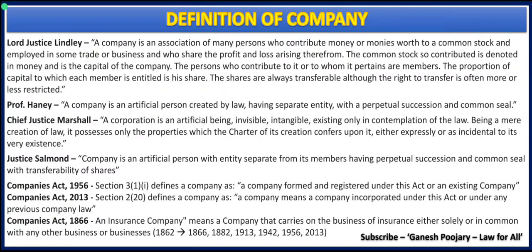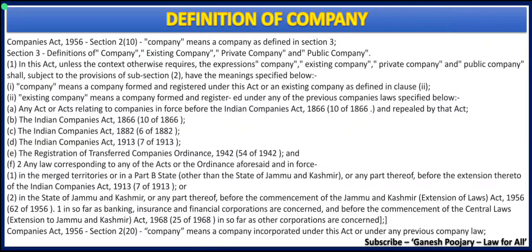In the next slide, I have given definition from 1956 Act for your reference. Let me quickly show that before we move on to the concluding slide along with case law. In this slide, we have company definition from 1956 Act, which basically says that company means a company formed and registered under this act, or an existing company under Companies Act 1942, 1913, 1882 and 1866.